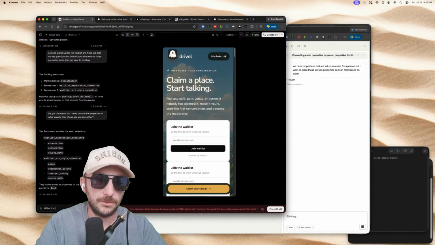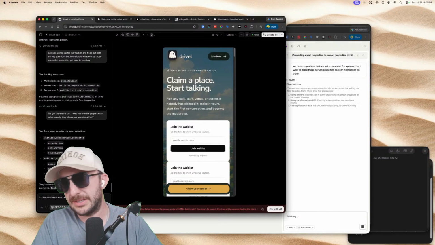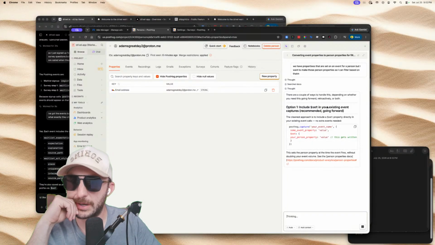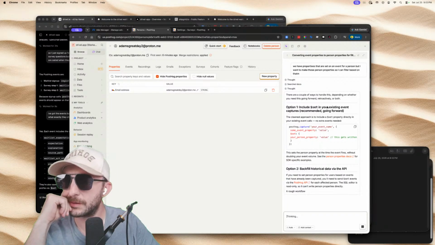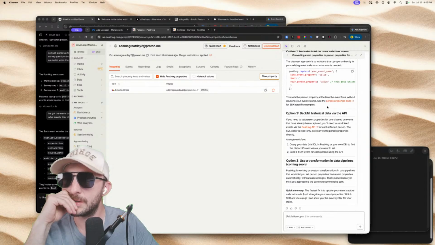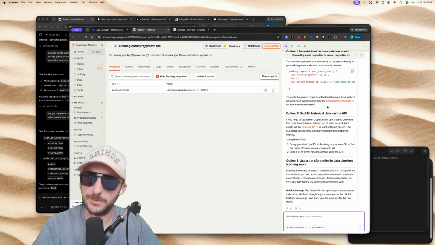I'd like to make these person properties as well in PostHog. Let's just see what this tells me is best practice. There are a couple ways to do this. Set in your existing event captures, recommended. Okay. So capture your event name, some event property values, set. Oh, okay. So it says it does want to get set. Backfill historical values, use a transformation data pipelines.